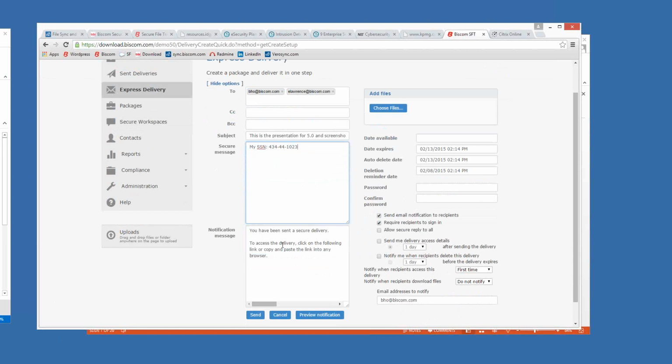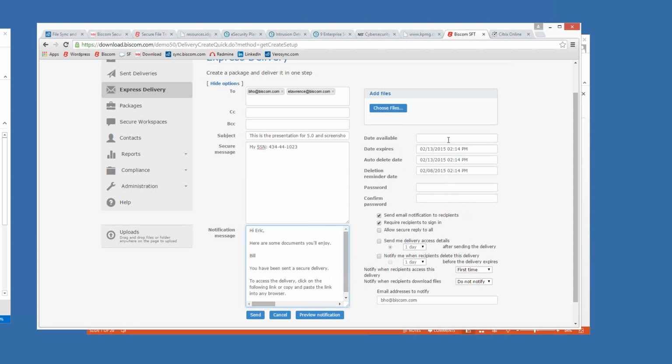So I'll put that in my secure message. My notification message is what does go through email. So I'm only going to provide a very simple message. Nothing confidential in here.